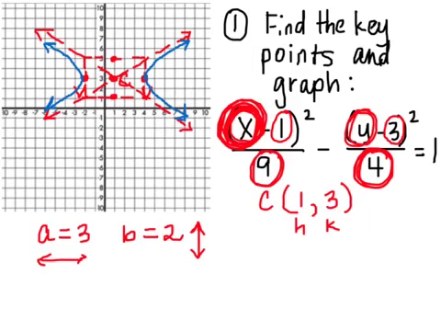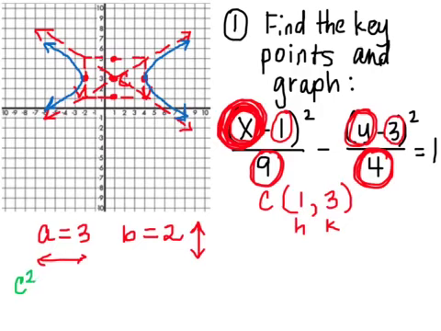But oftentimes they want more information listed than just that. If they just say graph, great, we're done. But if they want more information like transverse axis, conjugate axis, foci, and maybe labeling where the vertices are, then we're going to list those things below. Let's go ahead and find c so we can help to find the foci.